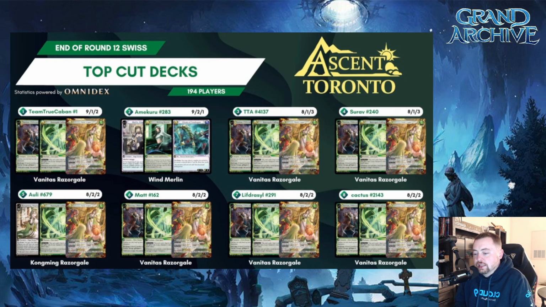And then we had the day 2 top 8. I do not have all the top cut distribution. Hopefully they come out on Luxura's map. But this was the top 8. And it was a little bit more one-sided than we thought. So in terms of elements, all 8 decks were wind-based. So, that's how that went. And then we had 6 Vanitas decks, 1 Kong Ming, and 1 Merlin.